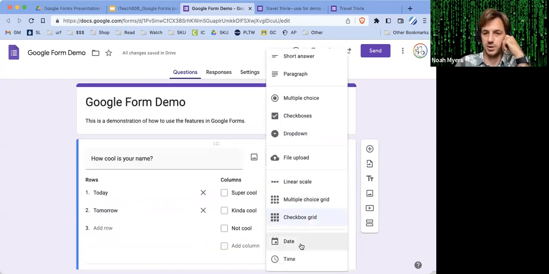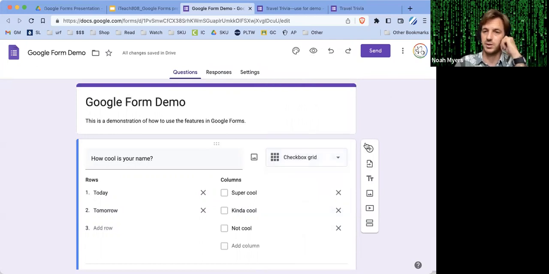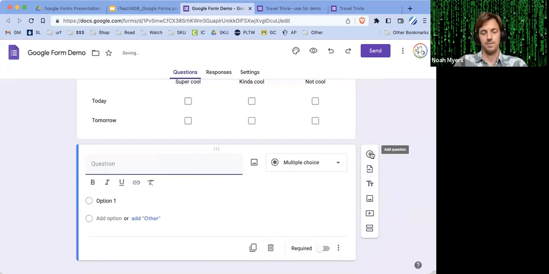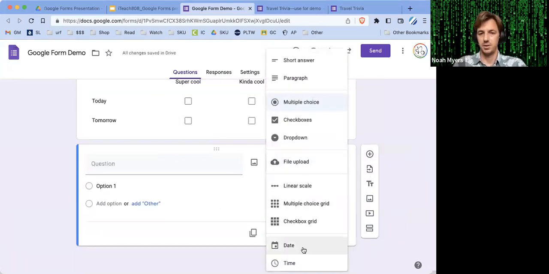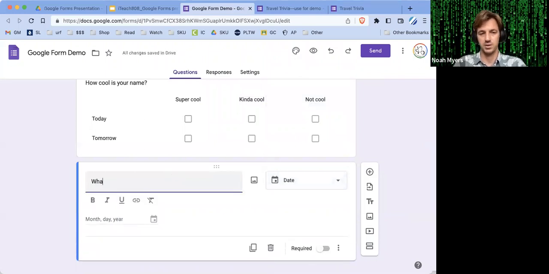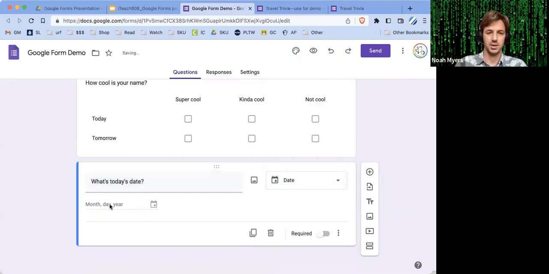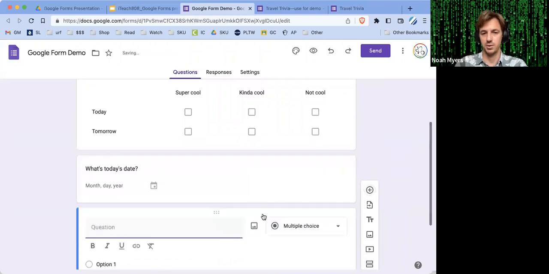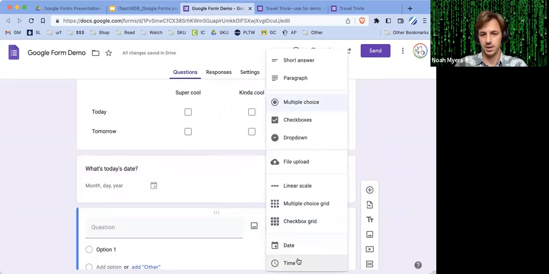Another type of question that you can get is simply, let's add a new question. So if you see the plus sign right here, I want this to be date. What's today's date? And then it'll automatically stamp it right here. I'm going to add another one, time.